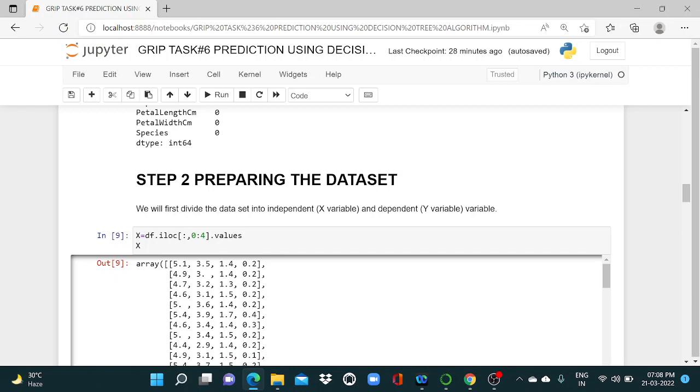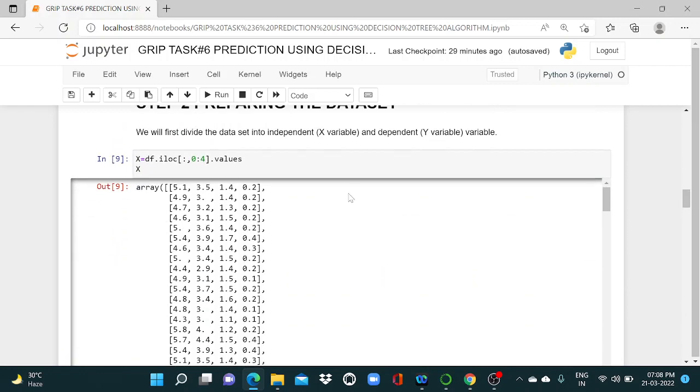In this step, we will first divide the dataset into independent, that is the x variable, and dependent, the y variable. I'm using the function df.iloc.values to store the values of the independent variable into x.